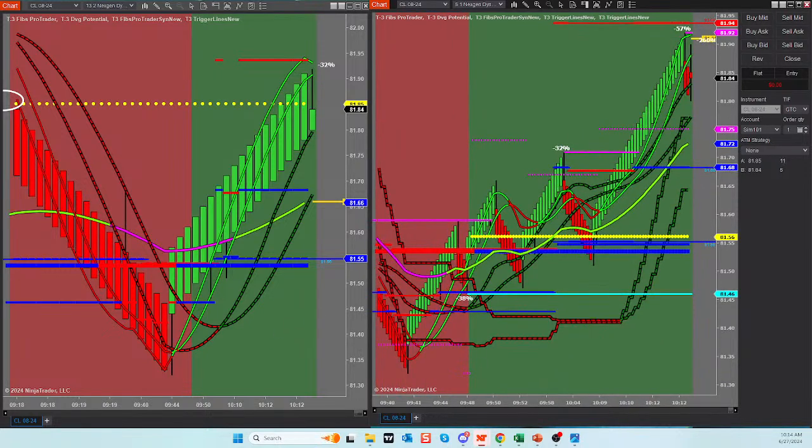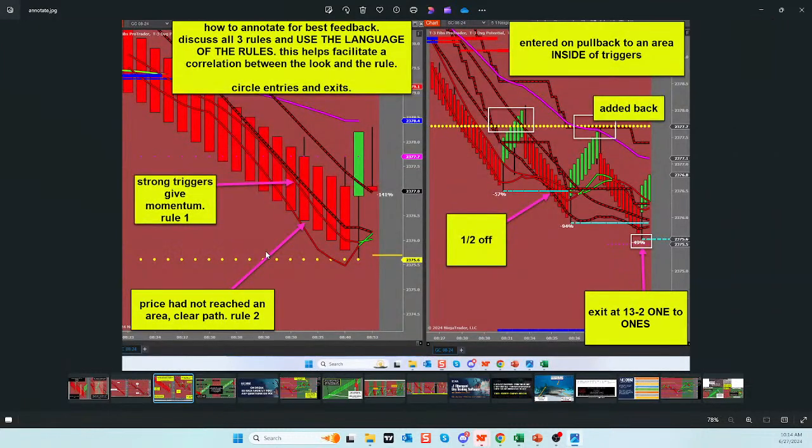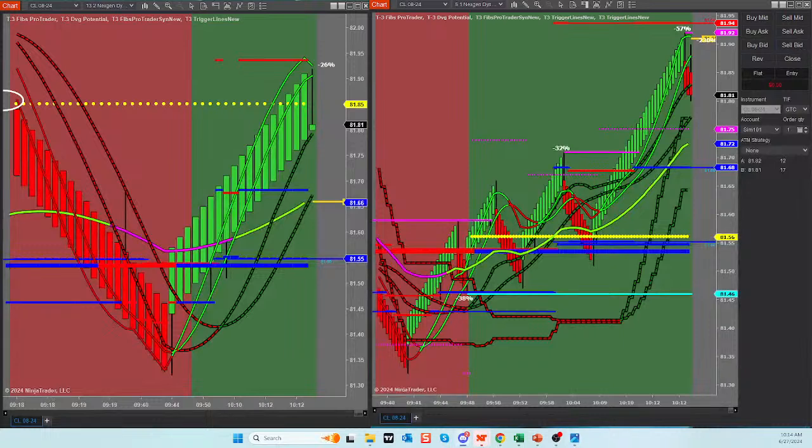So guys, I'm going to take 5 minutes. I'm going to go stretch my legs. You can watch crude oil. When I come back, we're going to go back to your charts. We're going to do the same thing we did with Adriana's. We're going to talk about momentum, a clear path in an entry area. The one thing I need you guys to do is tell me why the hell you did what you did. Tell me what you saw. Let's become a chart reader together. And when I come back, we'll start looking at it. See you guys in 5.